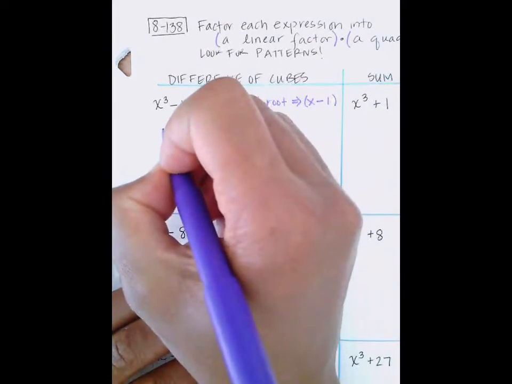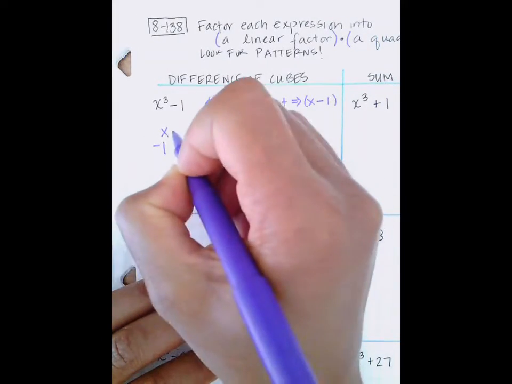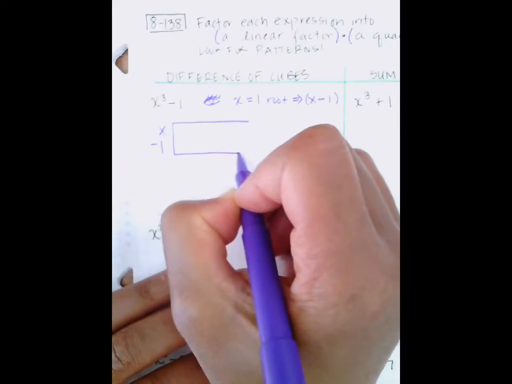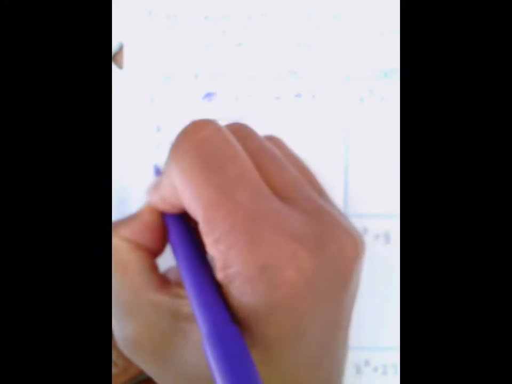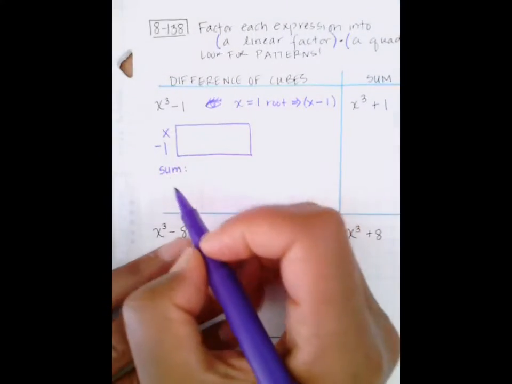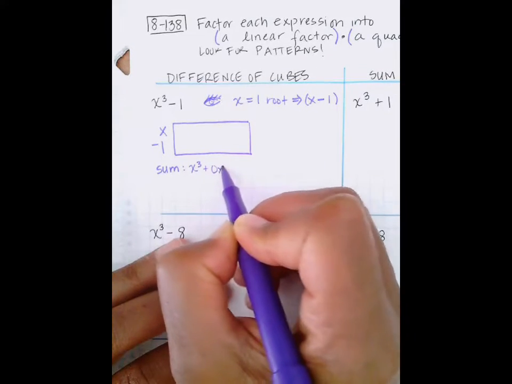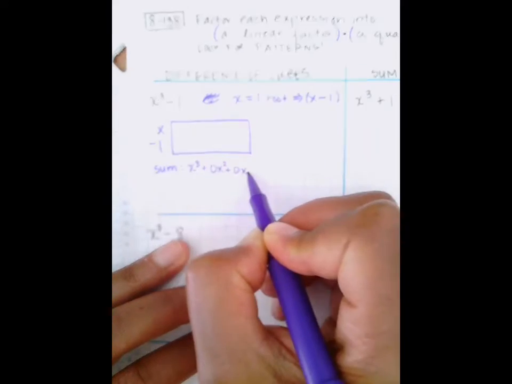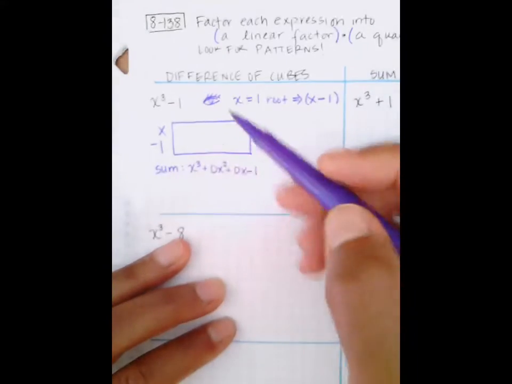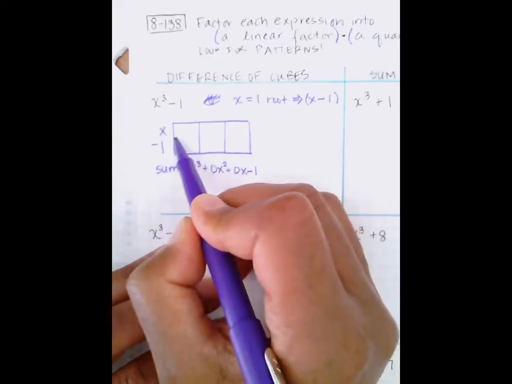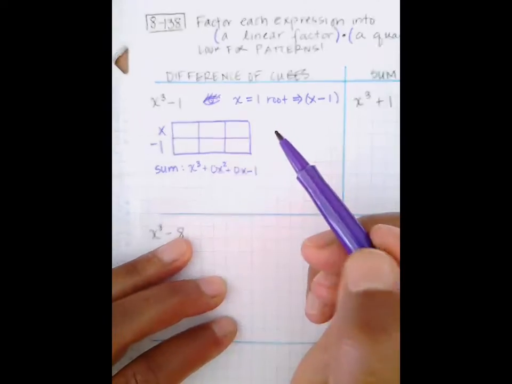That means that we can divide this polynomial by x minus 1, and I'll use a rectangular area model to actually divide this. I also like to always think that my sum, in this case, is going to have some 0 placeholders. So x cubed plus 0x squared plus 0x, and then minus 1. So when I divide it by a linear factor, I'll be left with a quadratic. So I have my 3 different columns there.